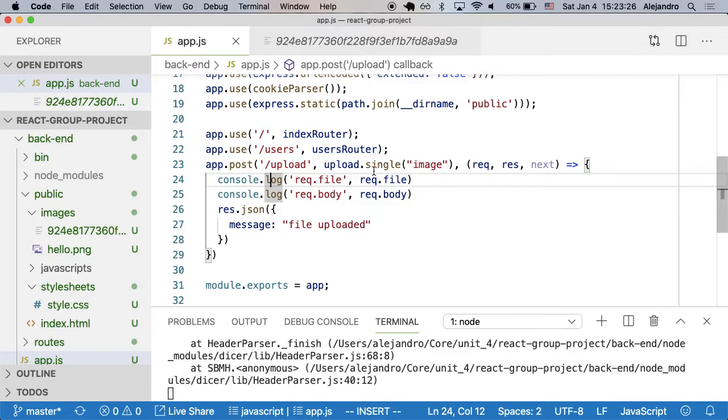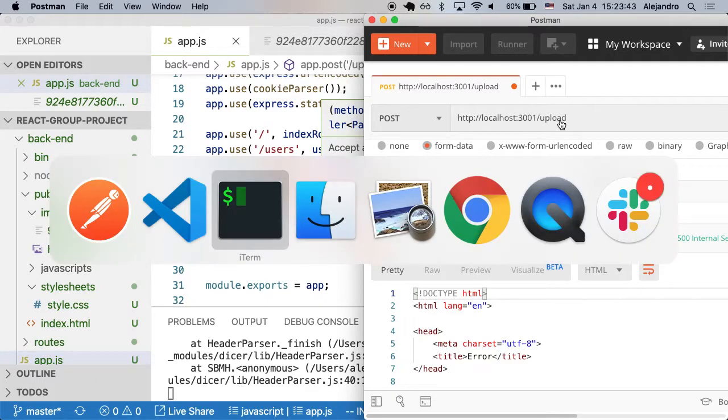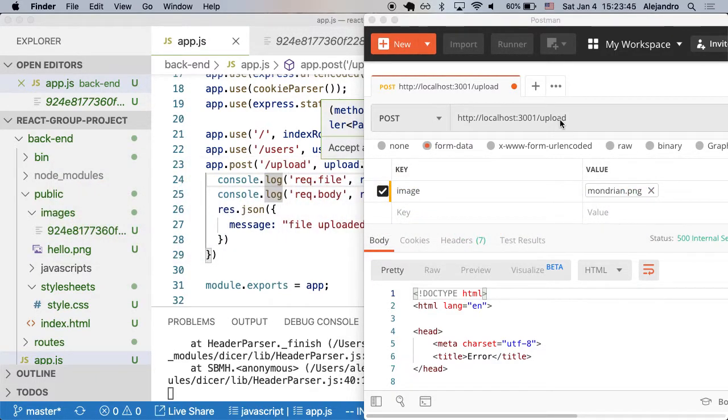Sorry. Yeah. What is not following is where is that file, Mondrian in this case, coming from? I see. Yeah, so that file is coming from my pictures folder in my computer. And I want to upload it to my server.